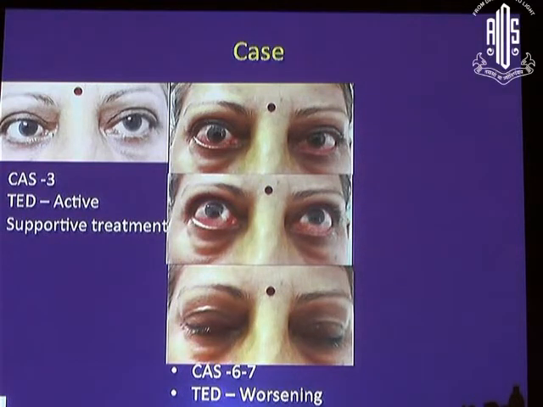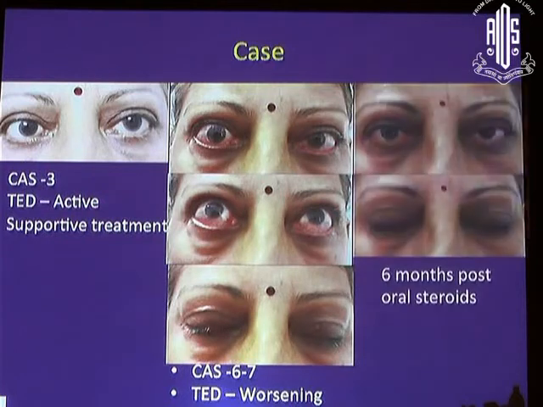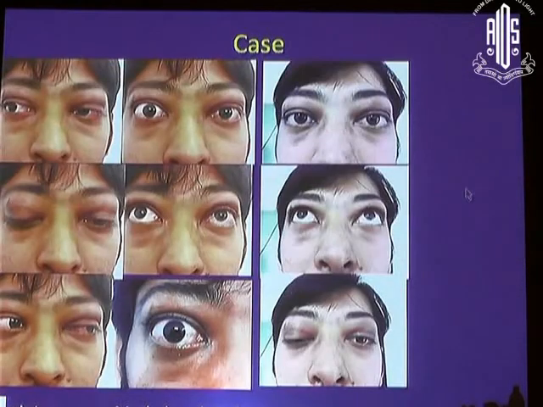In her case, I did do a CT scan, but there was really not much on the CT scan except an increase in the orbital fat. So just with an oral steroid and supportive therapy, she responded very well, and 6 months post, her active disease has been suppressed and she is maintaining well. This is a 24-year-old male who came with active disease, which didn't look to me to have a high clinical activity score, but when I started examining him, he had a little bit of restriction and was complaining of grittiness. But then we did the CT scan because of his proptosis, restriction and lid lag.